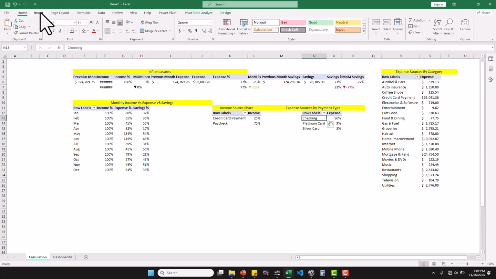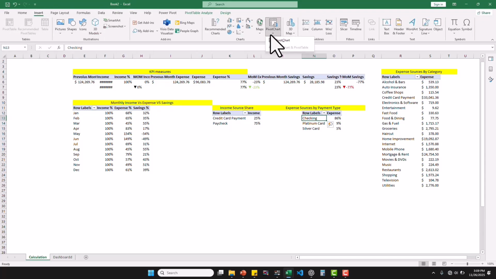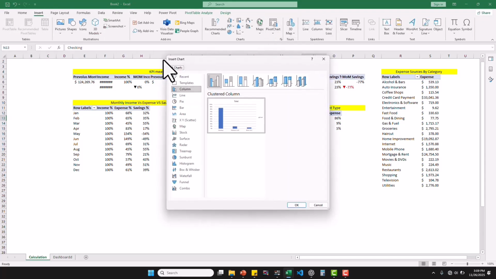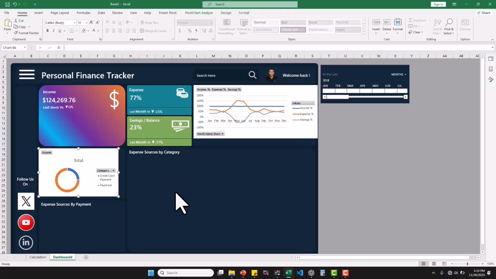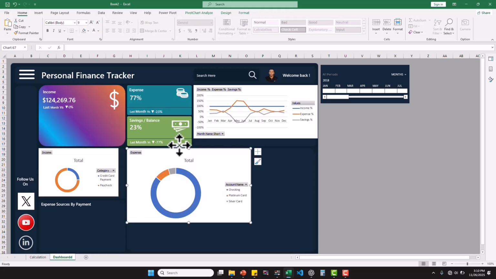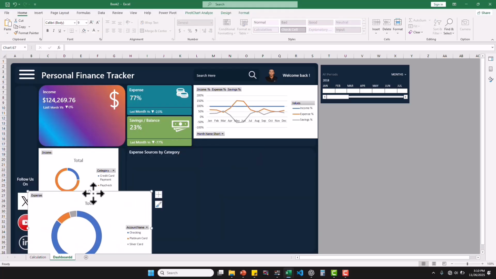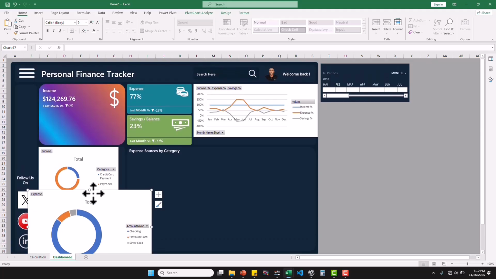Right click. Insert pivot charts. We can use either this or this, either way it's still the same. So I just use the shortcut X, Ctrl V. Let me adjust this.